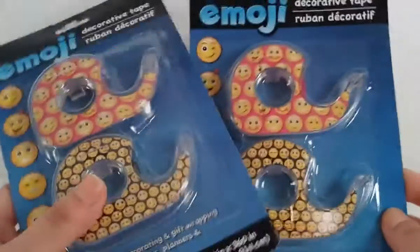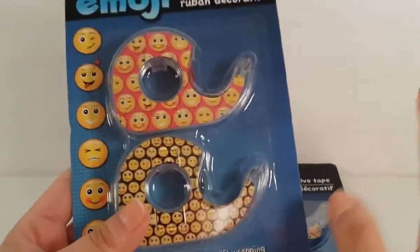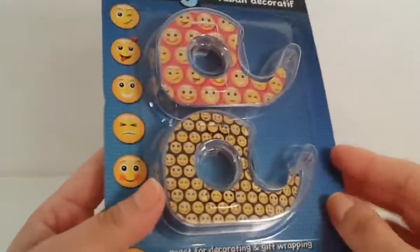And then I found emoji tape. Super excited about this tape. I was so hoping I could find it, and I did. So it comes with 2. And I got 2.